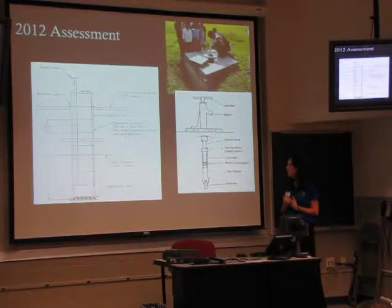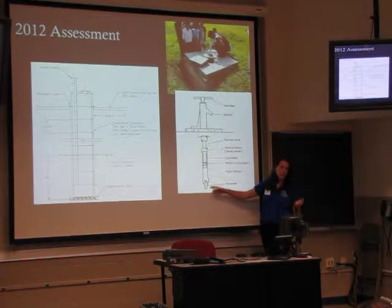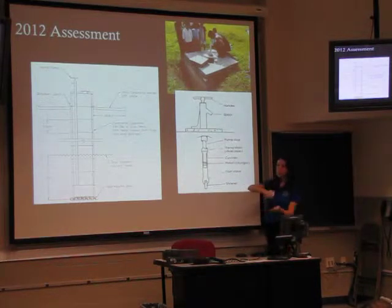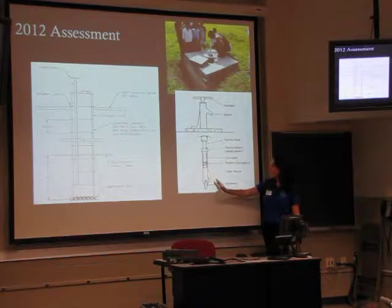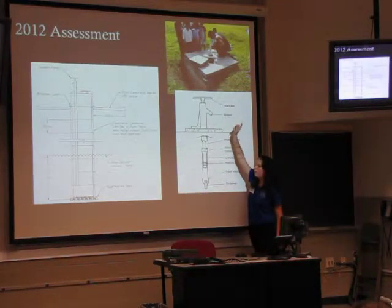So the pumps work like this. They're made out of PVC, and the bottom part is called the strainer. It's just a slotted PVC pipe with a bunch of holes in it, and that's how the water enters the pipe. Initially, when you're pulling up on the pump, the water will come through here. You have to prime it a few times to get enough water to rise all the way to the top.